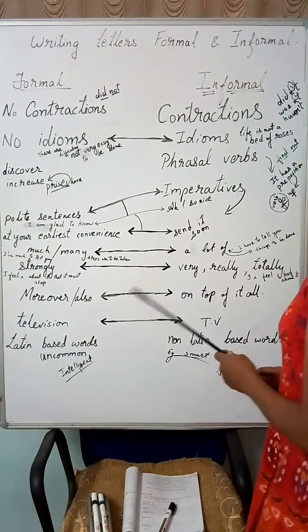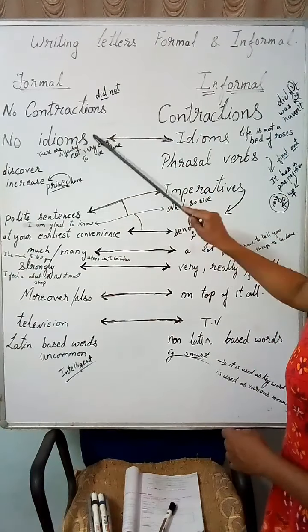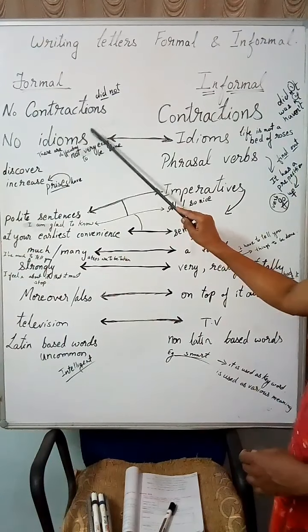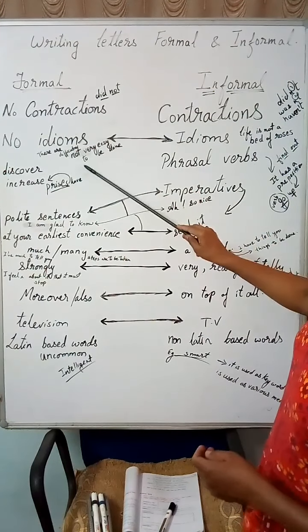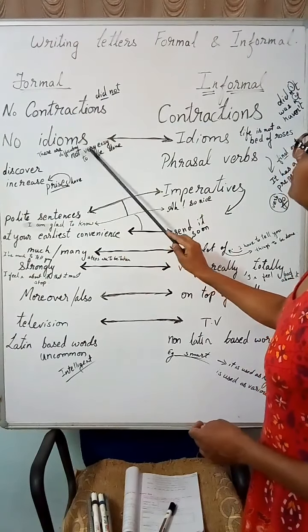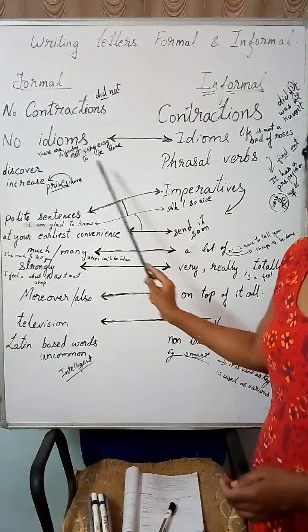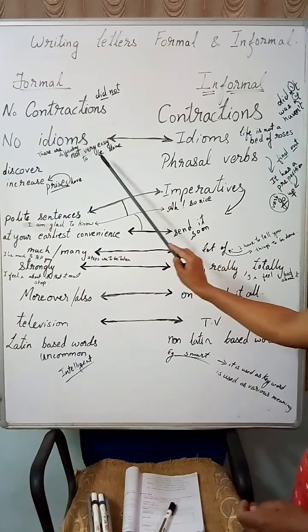Okay. Now the second thing is that we don't use idioms in a formal letter, but you can use idioms in informal letters. Like the example I have given, life is not a bed of roses. But when you are writing the same thing to your boss, you write there are difficulties, it is not very easy to be done. Like this you have to express your feeling. So you can find the difference over here.